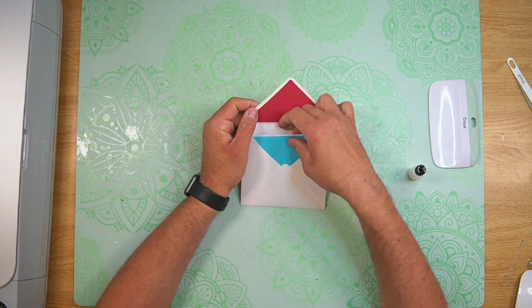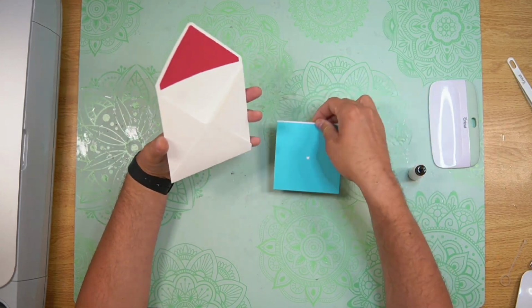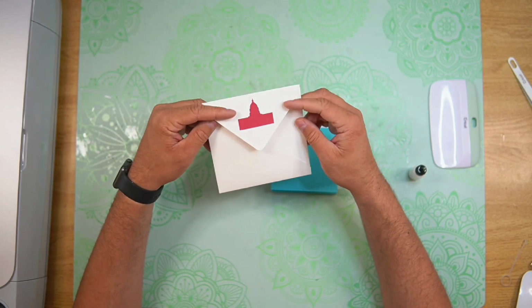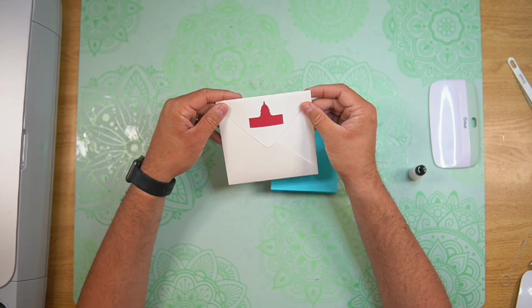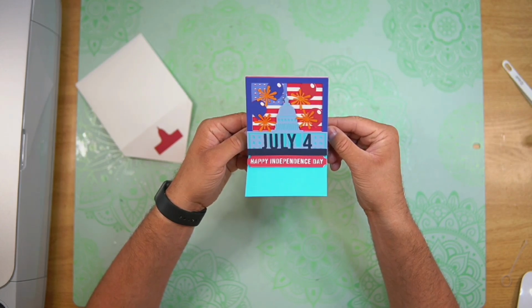And by doing that, by placing the card inside of the envelope, you're ensuring that there is enough space for it once everything is all sealed up. And our card is all set. How neat was this card? I know that some of the pieces were pretty intricate and pretty small cuts, but overall the card is really easy to put together, and I hope that you like it.